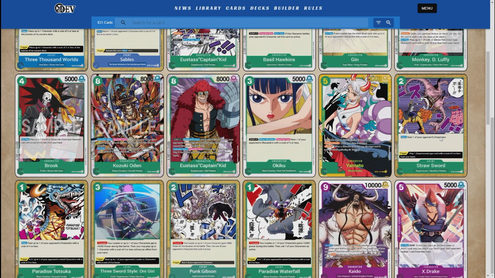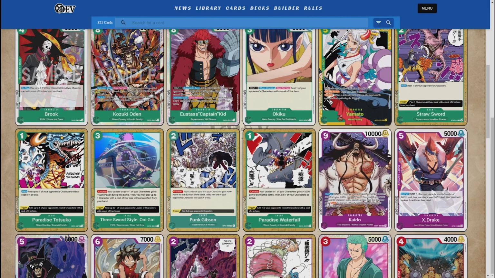And then Straw Sword, you just get to rest a character. Paradise Totsuka, you rest a cost of 4 or less, self-explanatory. 3 sword style Onigiri. I have this in here simply because it's a counter, but also you get to have bodies on board. So you get a 6,000 power, plus you get to play a 3 cost or less. And then the trigger means that you get to rest one of your opponent's leaders or characters with a cost of 5 or less. Punk Gibson, same thing, you just rest a character. It's good for making sure that you can live lethals. Super solid.